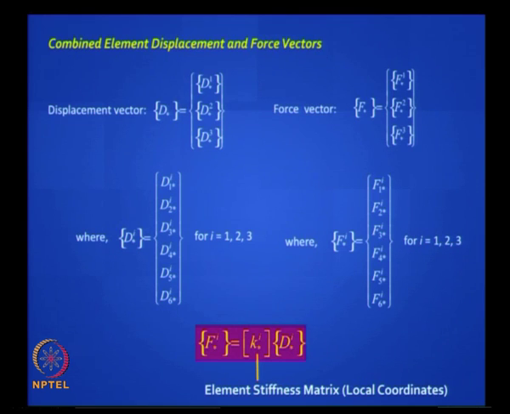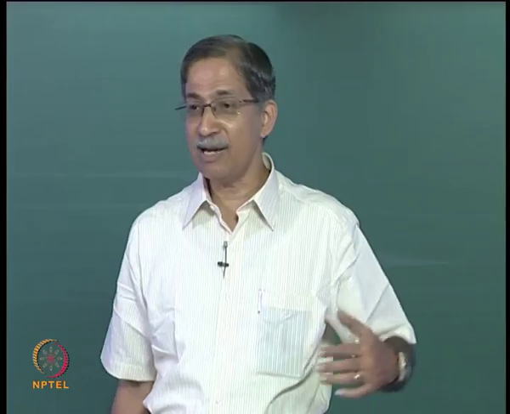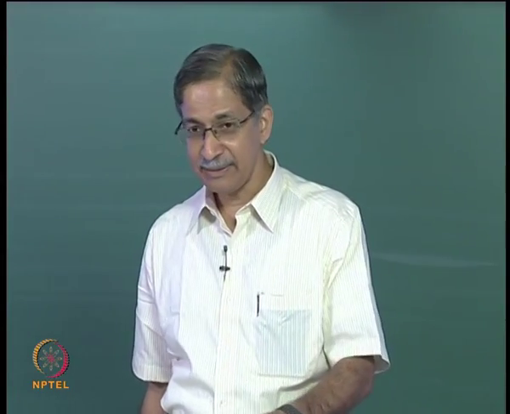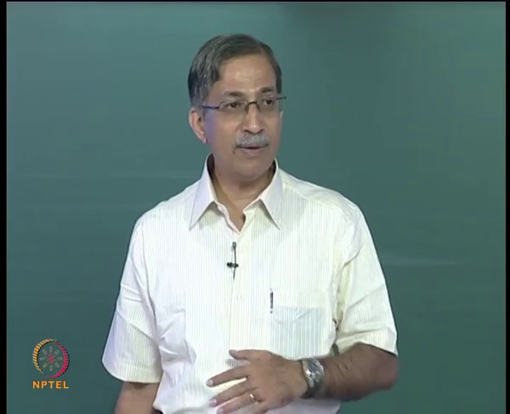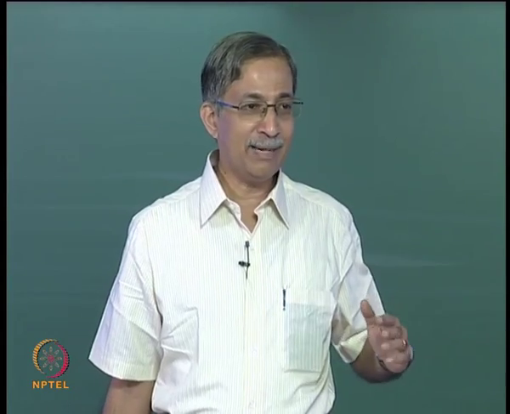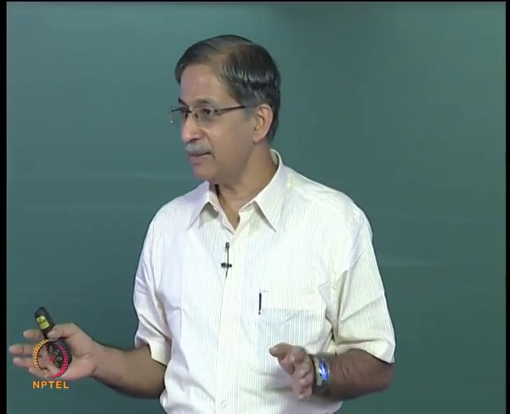Now the element has its own governance, right. So at the element level you have a relationship between the element force vector and the element displacement vector, and you can talk of an element stiffness matrix in the local coordinate framework. Does it make sense? So you have an element stiffness matrix unique for each element in that structure, and you have a common structure stiffness matrix, and obviously the element stiffness matrices contribute to the structure stiffness. How you put it all together is what we are going to study.